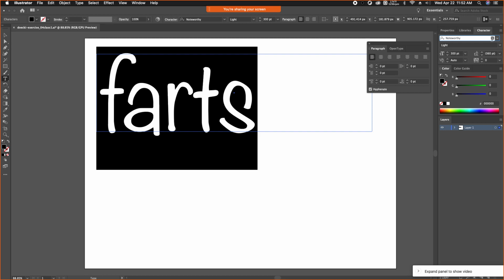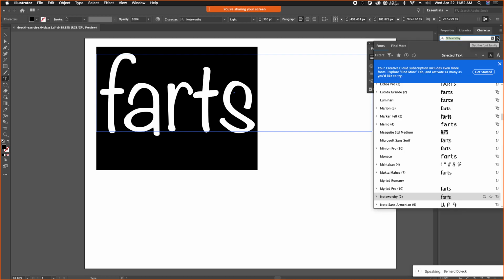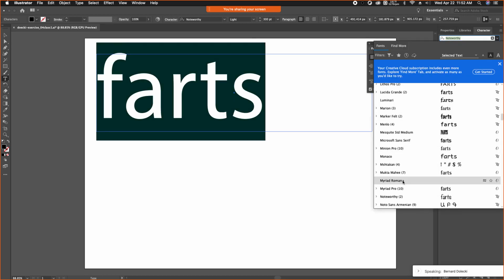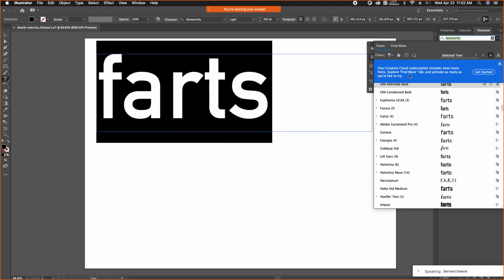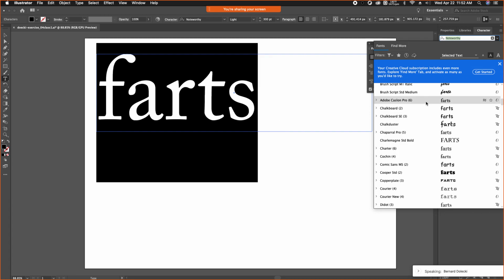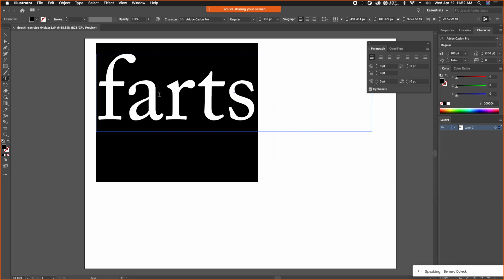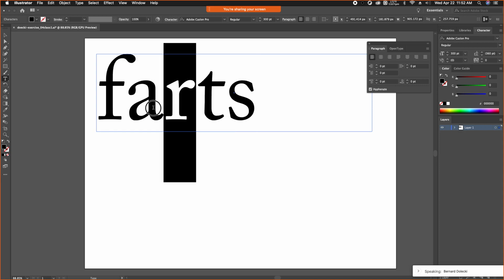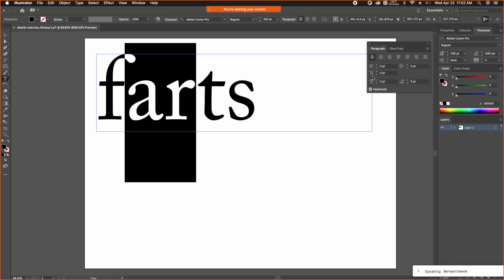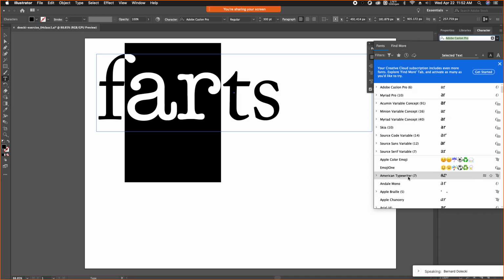Interesting. It only allows me to go like 3 up or down with my arrow keys. I have no clue why. But we're going to pick a couple different fonts. Not only do I want you guys to play around with the entire word, but also select even just a couple different letters and change fonts with that. We're trying to get a couple different options.